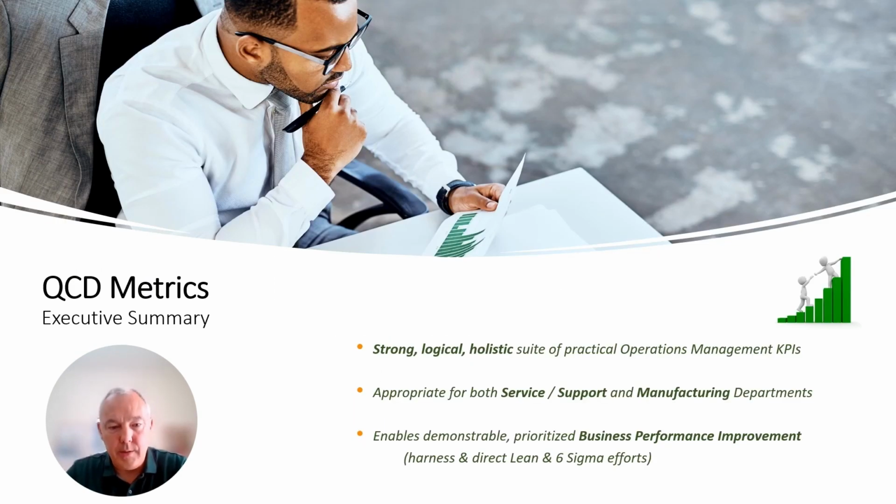So to summarise, the QCD management system and the QCD metrics are relatively simple to understand and deploy, but they provide a very strong holistic oversight of performance within our working area. They're able to be used in either service or manufacturing areas, and they're extremely effective in allowing us to understand our performance, understand why the performance is what it is, and then start that ball rolling in doing something about it.